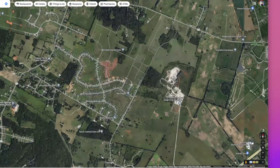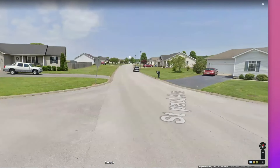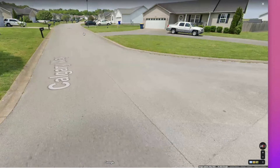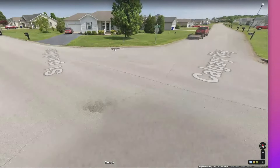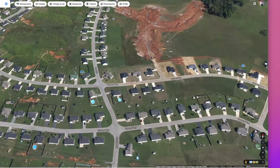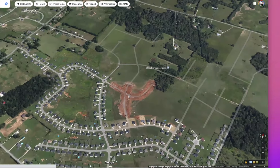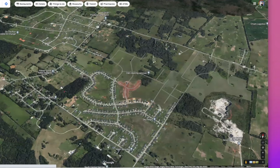That is totally different than new construction in a lot of areas — they still have kind of windy roads and there's a lot of trees. Let's see if it'll let us zoom down. So this is a typical newer construction — you still get bigger yards. They do about a quarter acre, maybe a third acre on some, and houses are basically around 1,500 square feet on average. What are these houses going for? Give or take $225k now. And they're sold before they're finished — as soon as the building inspector signs off, there's people moving in. It's a hotspot.